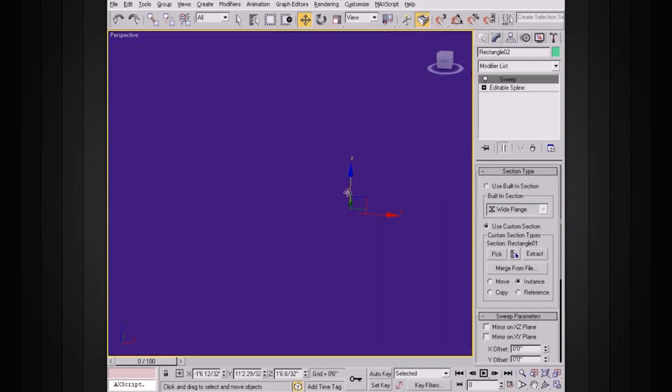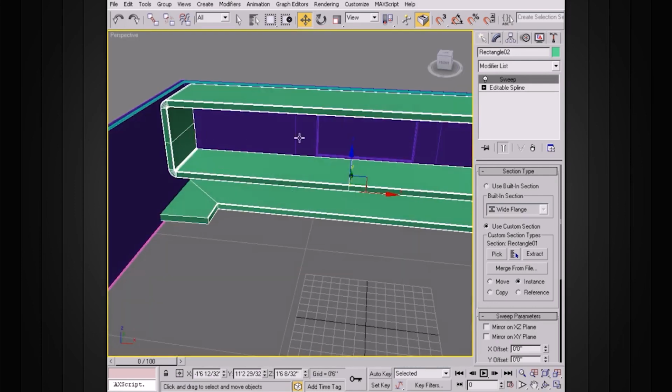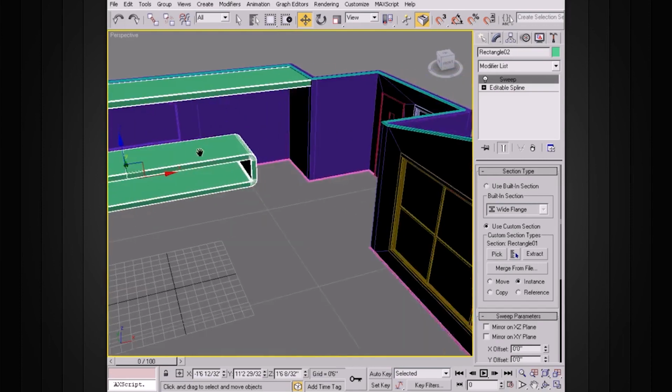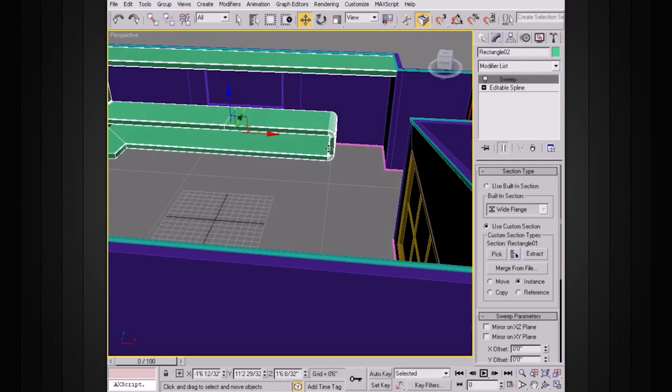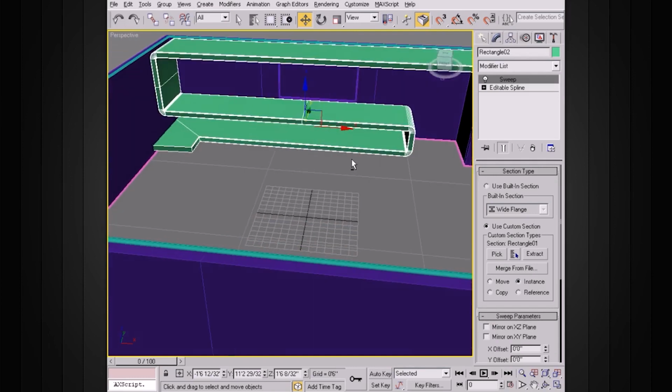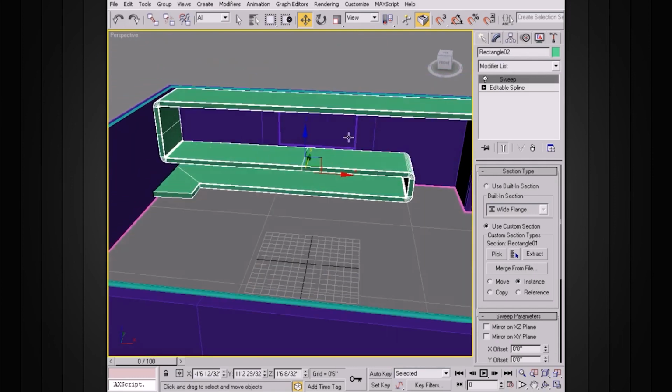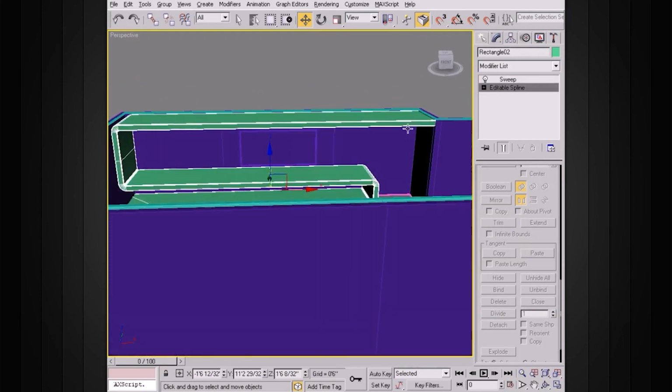Okay, so I've got a spline, I've got geometry added along the spline using the sweep. The sweep is using this profile over here, which we can still modify. So you get a lot of interactivity working this way. You don't have to go in and select points. You can always turn this off and add a different modifier if you want to, and you're left with your spline. So that's really kind of a flexible way of working.